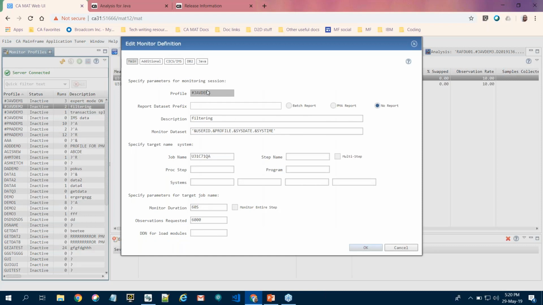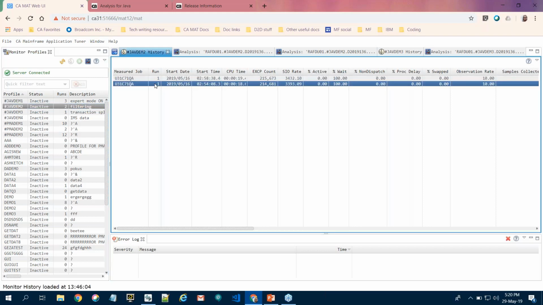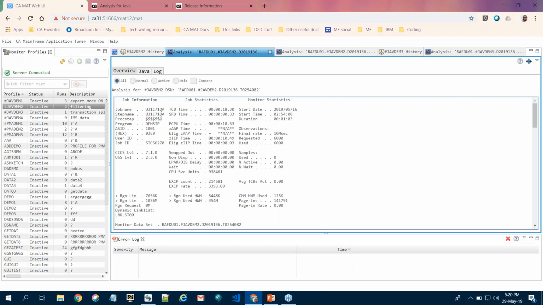So it's our profile, we've given it a name, and the job name points at a region running the Java transactions that we're interested in. We're not going to run this live because it takes a little time, and I want to run through this quickly. So we have one set of analysis here.